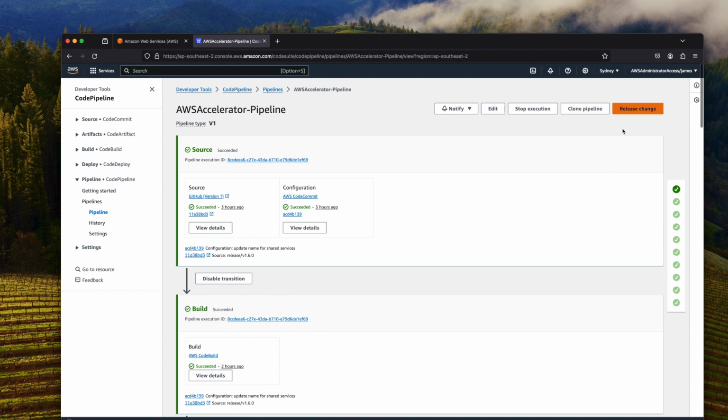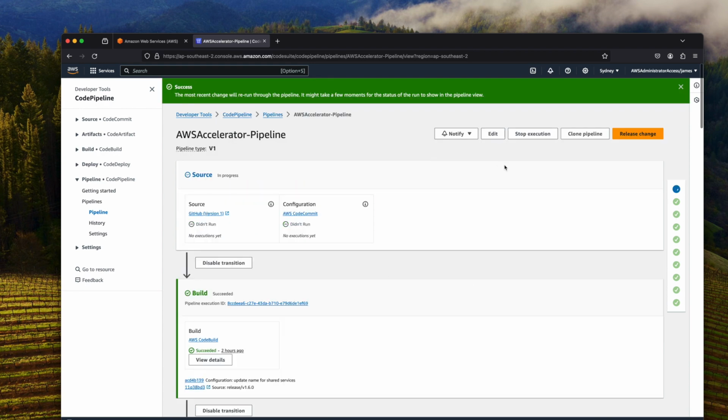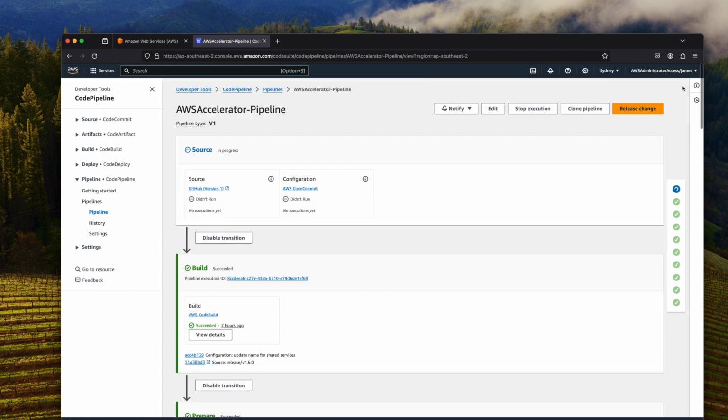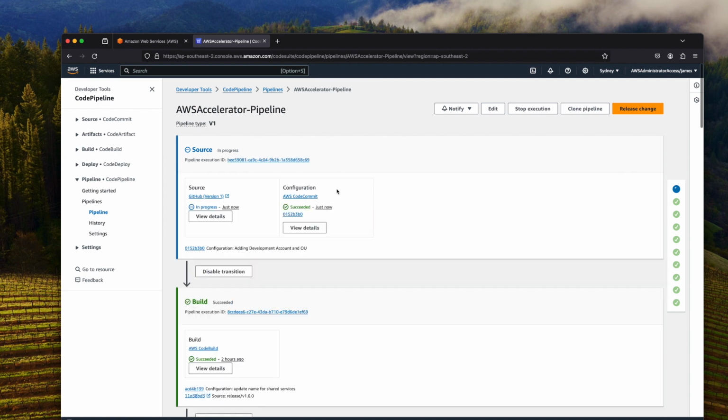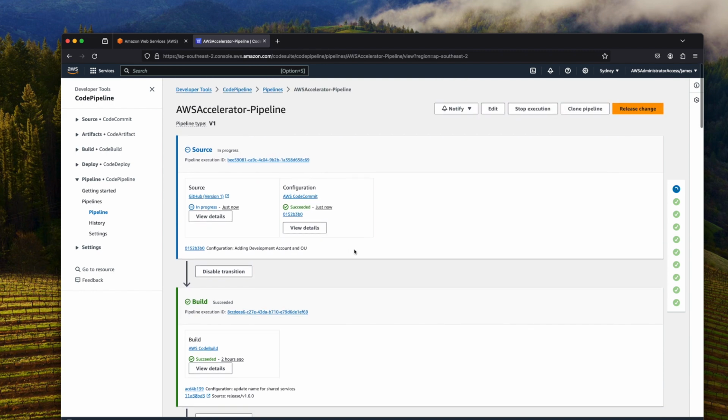So let's do a release change. It's going to release the latest code, which is good. Cool, so that's triggered that off. This takes a while to run because it has to run through all these pipelines. So I will pause it here and we'll return if we get any errors or if it's run successfully. So we'll see how we go, fingers crossed.